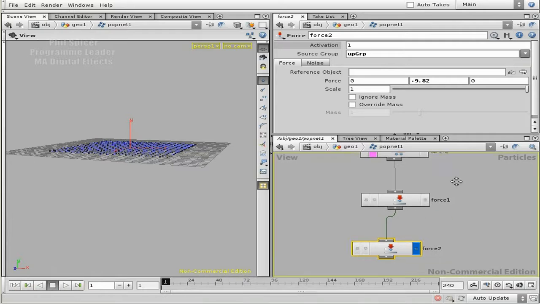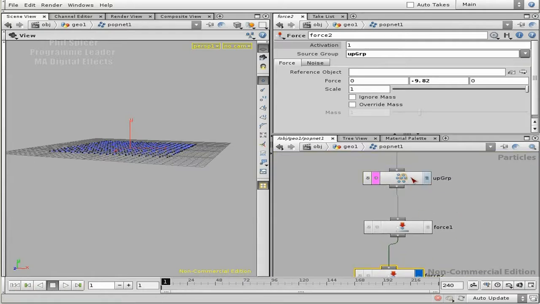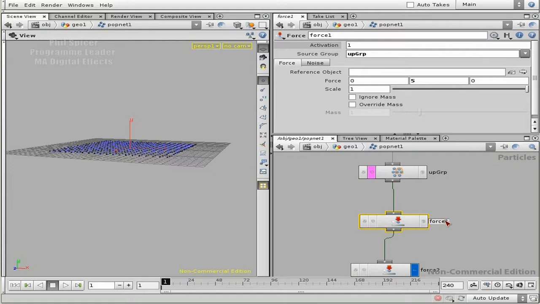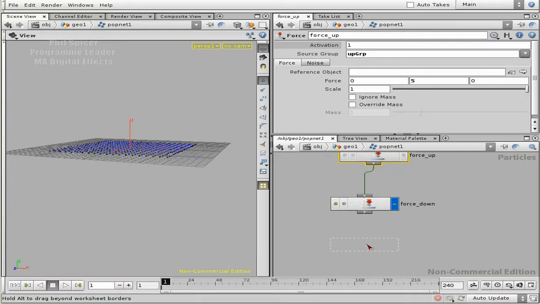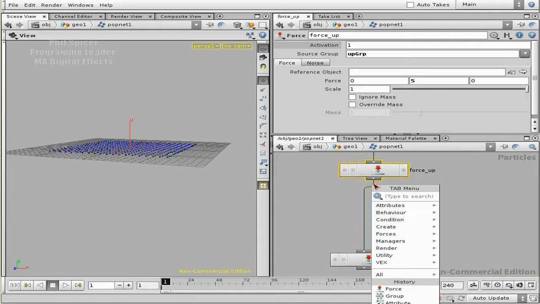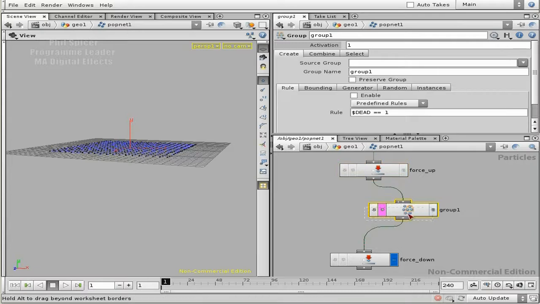But what I really want to do is create a new group. So let's rename this quickly: force up, and force down. What I need to do is create a new group. So just start typing group again.